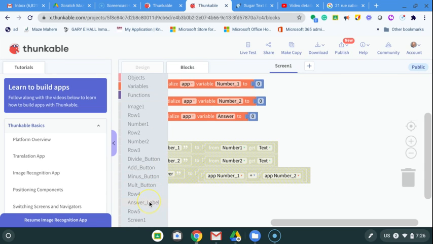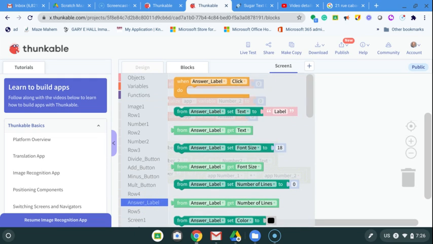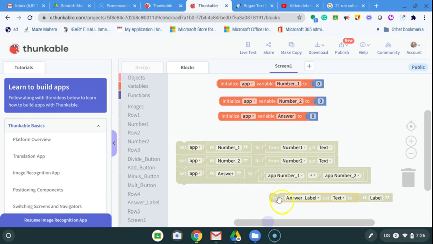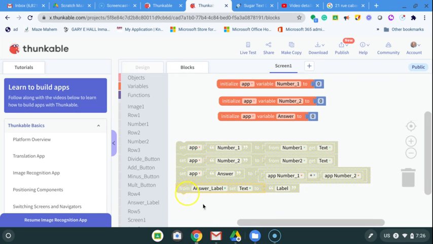So I'm going to click on answer label, and it will display some blocks that are associated with it. What we're going to use from here is the block 'set answer label text to'. So that's going to be the first block. I'm going to drag and drop that here. What I want is the variable contents to be displayed on the label.